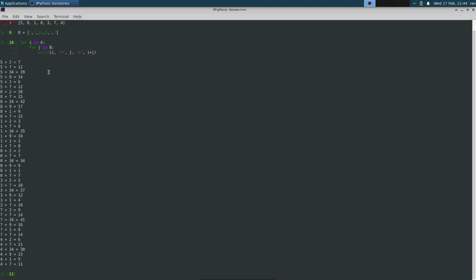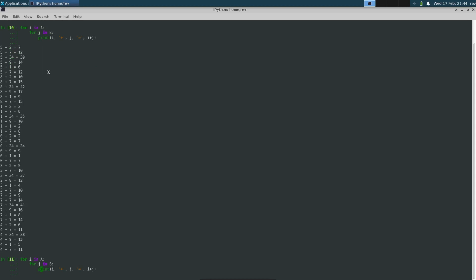It's actually not the most efficient way to write it. We could create an F string since we have Python 3.6 or over right now. So this is actually a little nicer. It's an F string, I plus J equals I plus J. Does the same thing, but as you can see, it is slightly nicer to look at.